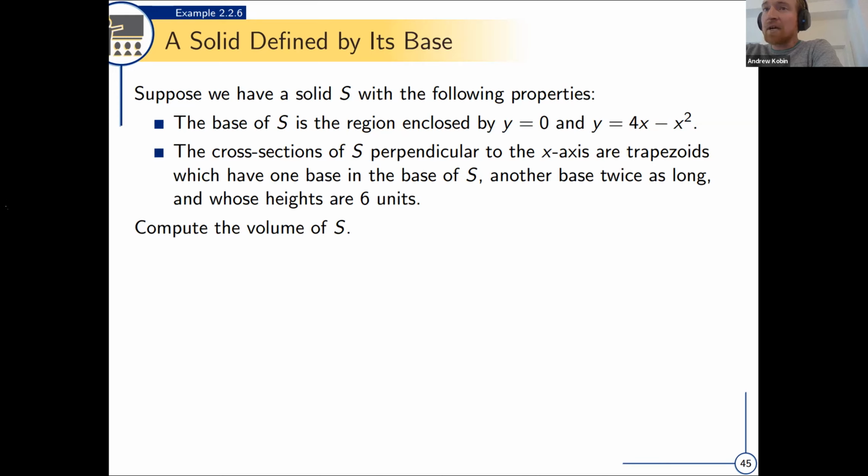One of the bases of the trapezoids will be in the xy plane according to that region that we just described. The other base will be twice as long, and the heights are constant, 6 units of height. Let's find the volume. So while I'm switching over, if you want to pause the video and at least try to sketch this for yourself, give it a shot, build some visual intuition without me helping you out right away. And then if you can, try to write down the volume formula.